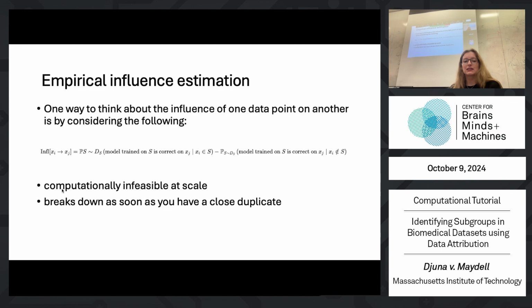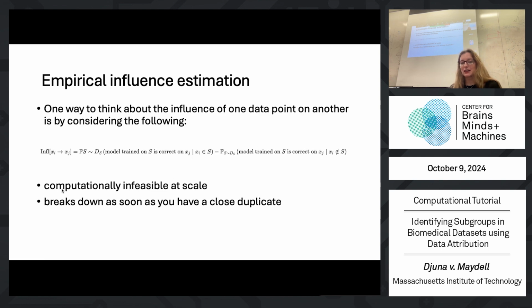But you can quickly see that this becomes computationally infeasible at scale, because it involves training many, many models with all your training samples and many, many models without, maybe 1,000 or whatever you want to try. And then you will probably want to do this for every single training sample in your data set, to get essentially the influence of every sample in your data set on every held out test sample.